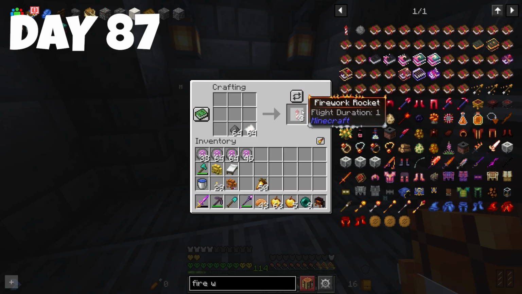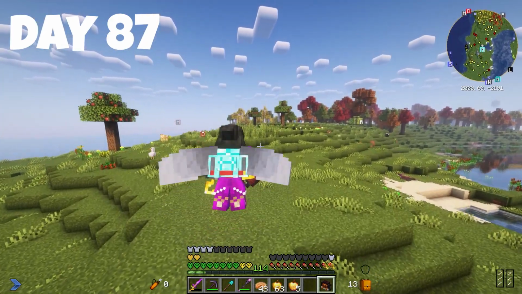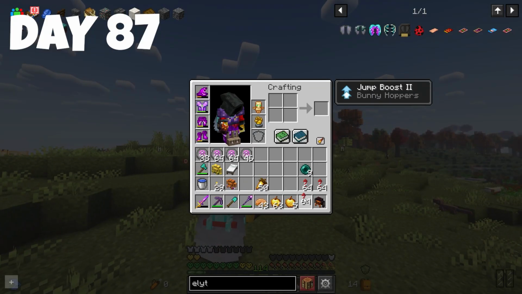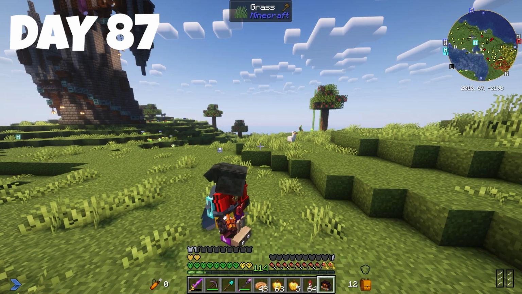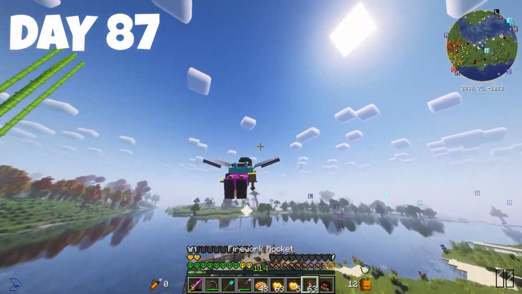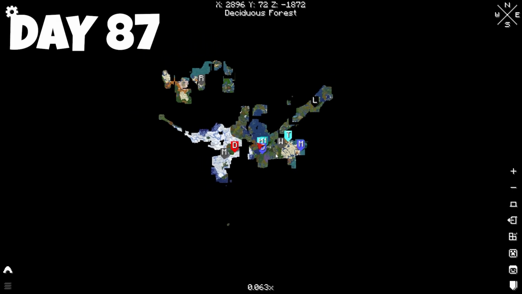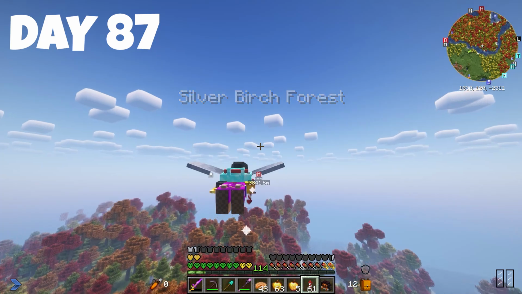Now we're going to make firework rockets from everything we got. And I think it's time to just... Whoa, dude, this Elytra is so weird. It makes you tilt. It's odd. Like, yeah, it's gross. But it looks way better for mods this cool. So, I mean, I guess I'll live with it.